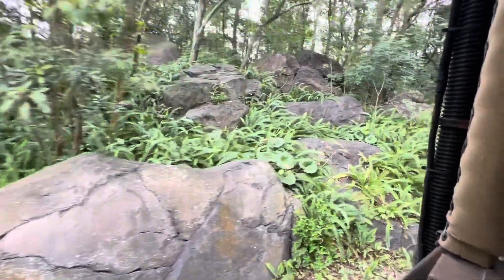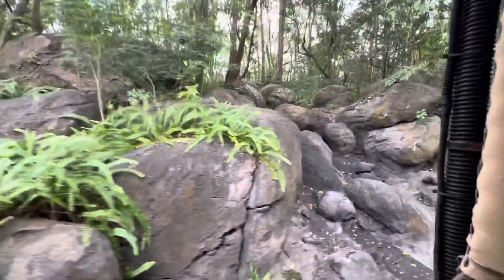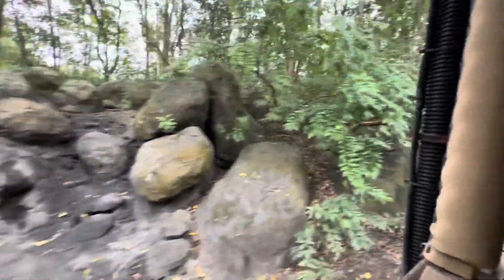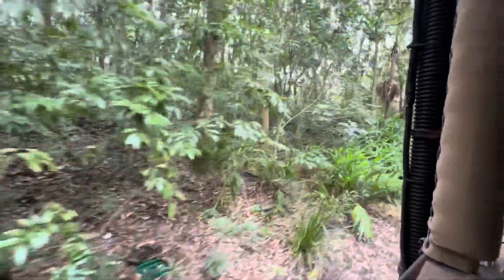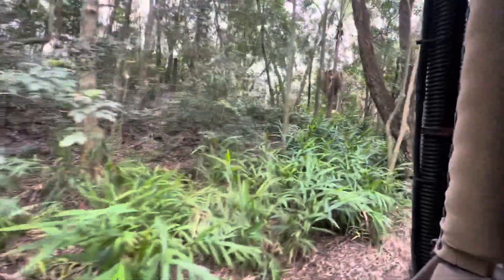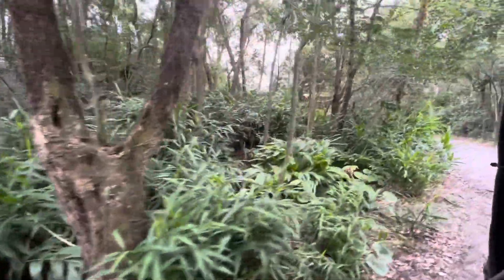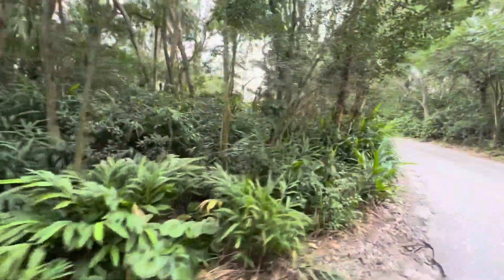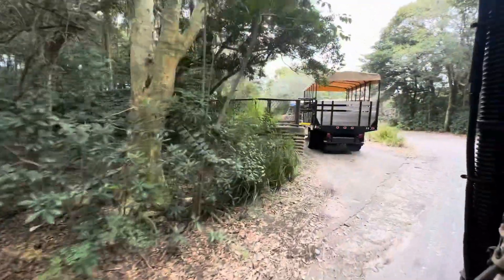The Savannah is the biggest area of the reserve and also a very different kind of ecosystem. It's a lot drier out on the Savannah, so there's not as much vegetation and not as many water sources. A lot of animals out on the Savannah are migratory, which means they will travel long distances at certain times of the year in order to follow fresh food and water.